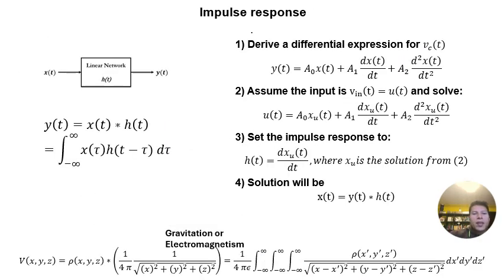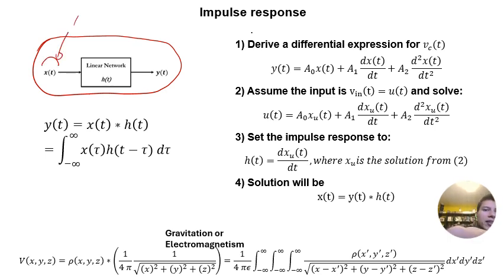Okay, so in particular, what we're actually looking into is what we call linear system theory, which basically says if I have an input or a forcing function x of t, and it goes through a linear network which has an impulse response h of t, the output y of t is actually just x of t convolved with h of t. That's basically what linear system theory says. Believe it or not, all of you have already been doing convolutions, but instead of in time, you've been doing them in space in your physics classes.